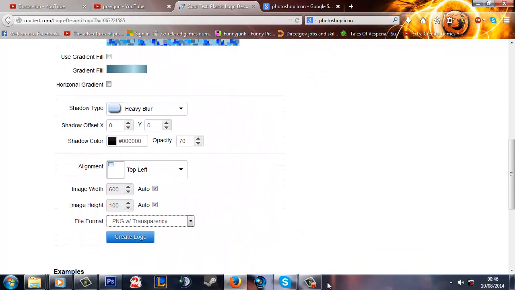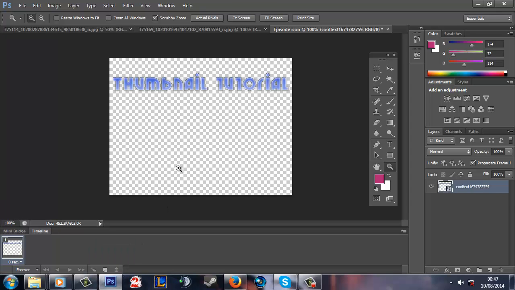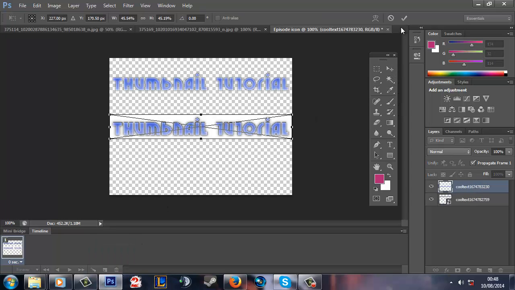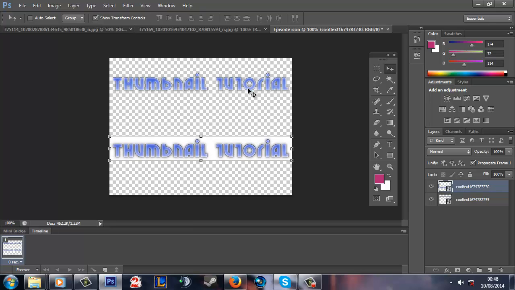And I'll show you what I mean. Right, so now we have our two little thingamabobs. Now, you can get them on Photoshop the easy way just by clicking, dragging it, and dropping it off like that. There we go. We've got our two different thingamabobs there. Now, you see the one here without one looks way better than the one here with one.